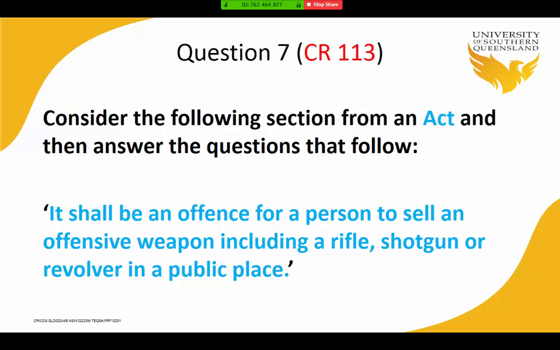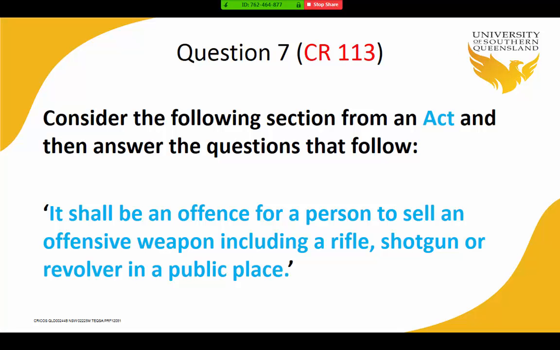Remember, we said elements are the things that you have to prove. So this is, for example, let's say criminal law. These elements will have to be proved beyond reasonable doubt, each and every one of them. And if you fail on any of these elements, you cannot make the offense. Can someone help me, please, with elementizing this section? What are the elements of this offense?